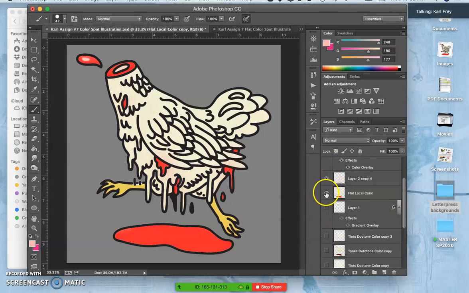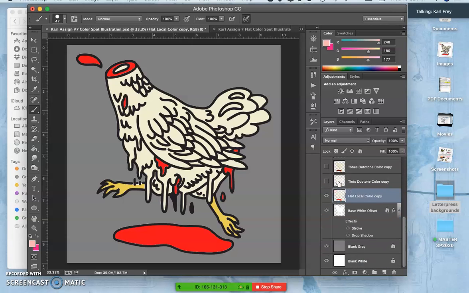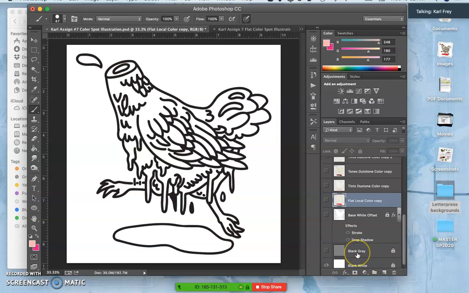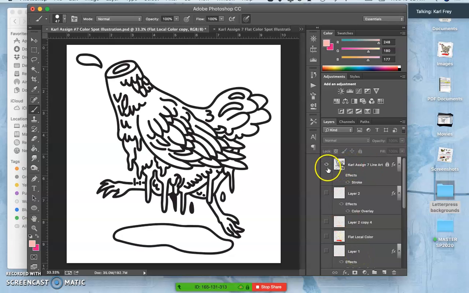And this is going to be true of a lot of our projects from now on. We end up building lots of layers to solve particular issues. And it's always good to add layers rather than modify something you might want to go back on. So let's just look at how we've set this up. We have the white bread on the bottom, and then the dark bread on the top. So the line art at the top.